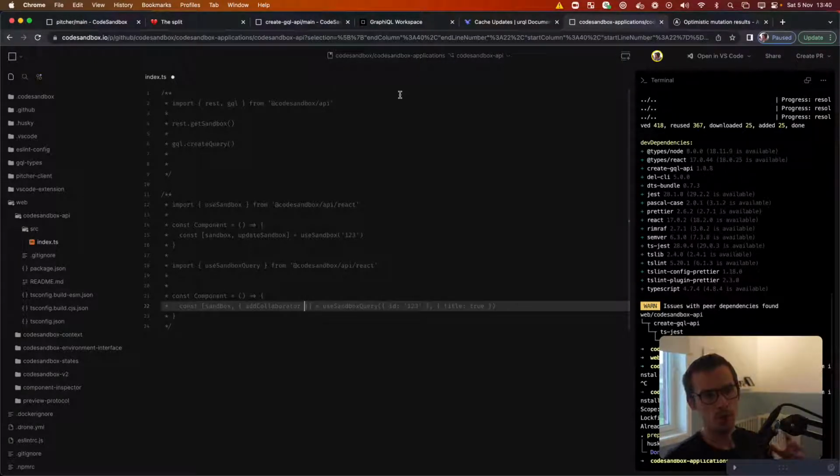Now internally in this hook, we know that when we add a collaborator, as a first class concept, we know how to optimistically update the sandbox that is cached with that information. And if the mutation fails, we know how to remove that collaborator and so on.